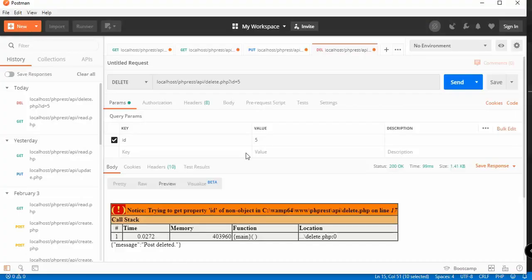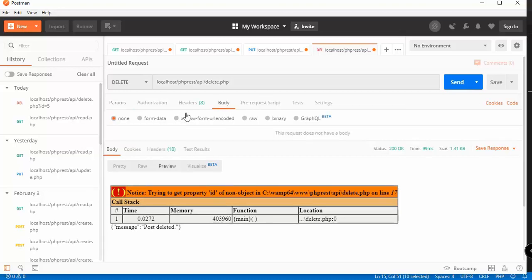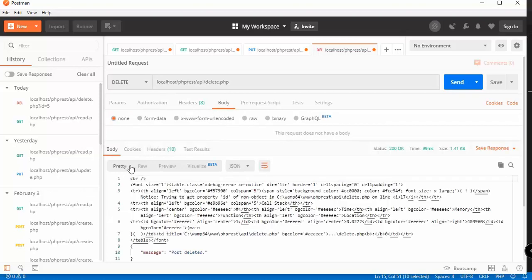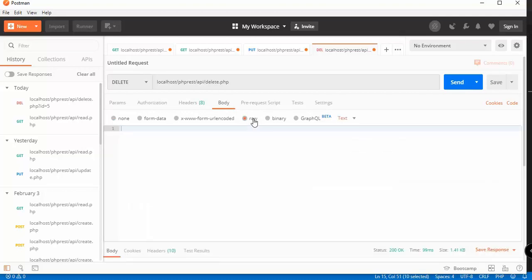So instead of supplying directly the ID here, it should be declared in the body of the request. So let's try that. Let's go to the body of our post and then raw.